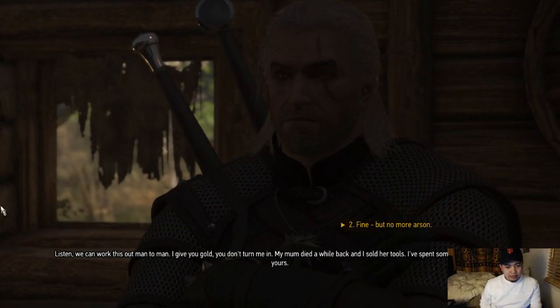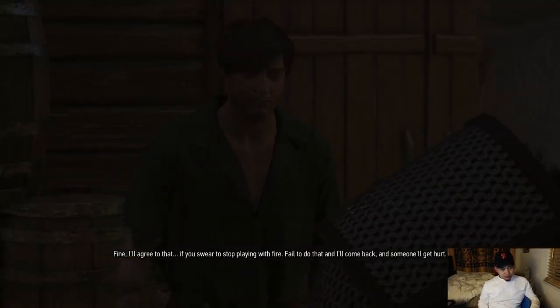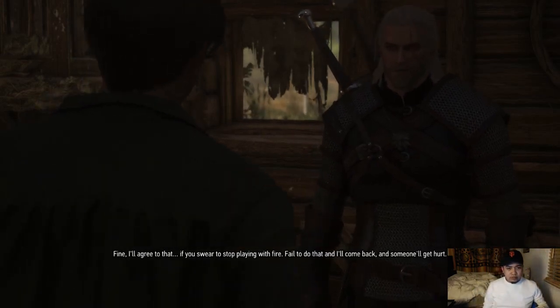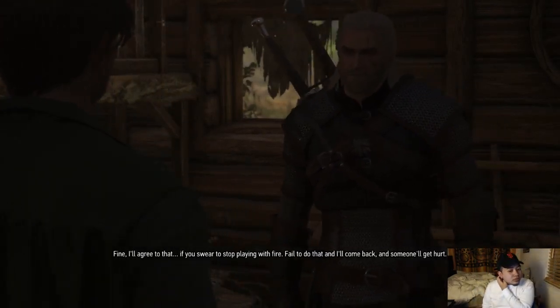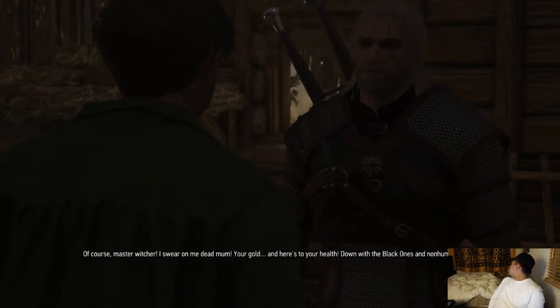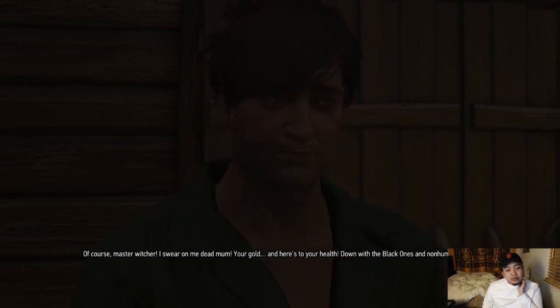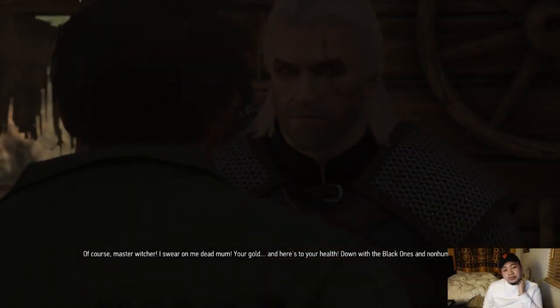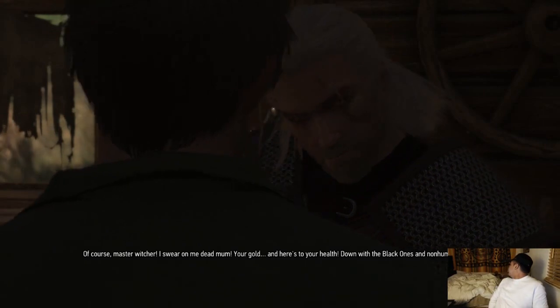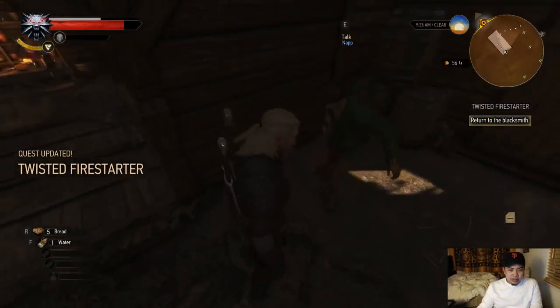I need money, man. Fine. I'll agree to that. If you swear to stop playing with fire. I think it's good now, I'm not really sure. Fail to do that and I'll come back. And someone will get hurt. Start. Of course. Press start, you can save. I swear on me, dead mother. Like, press the start button. And here's to your help. It doesn't say save. Down with the black ones and non-humans alike. How much does he give me? At least be 50.